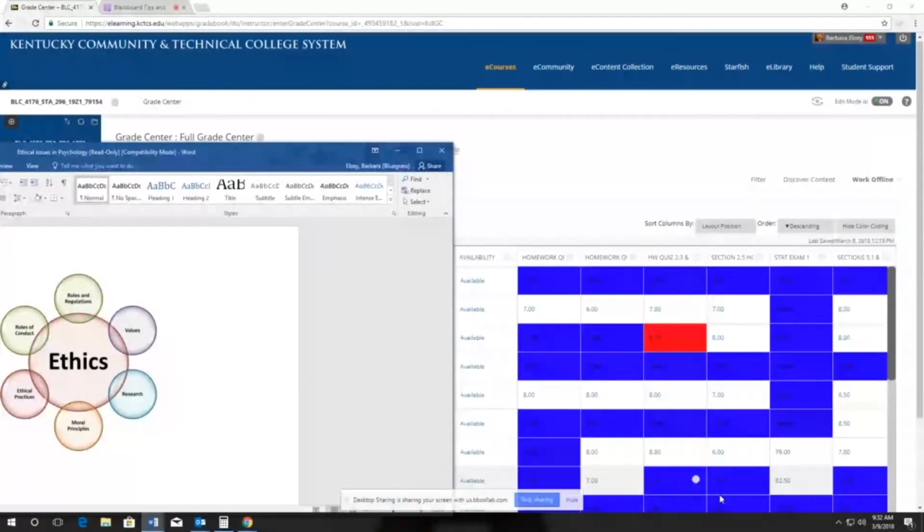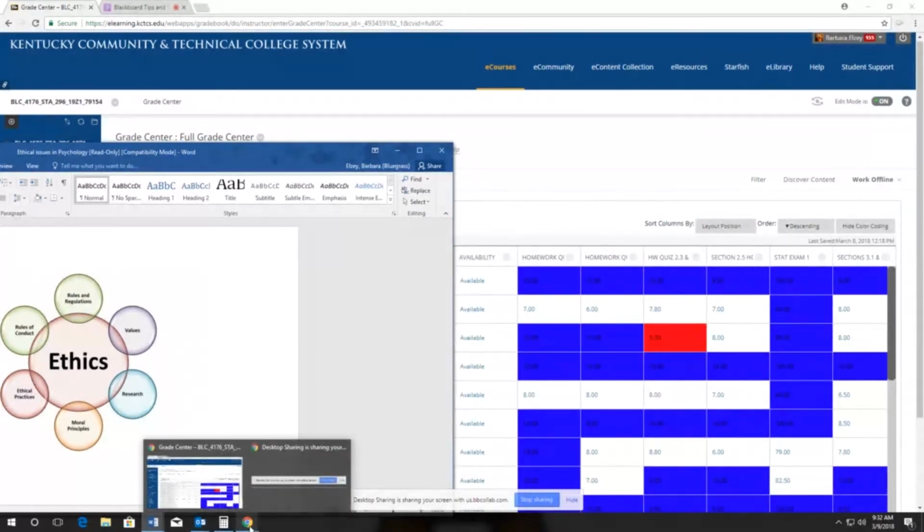All right, so you'll notice that here within my grade book, my students' grades are all highlighted in blue if they've got an A on the assignment. And then, of course, you can see the one right there in the middle that is red because the student failed that particular homework quiz. I don't have any colors for the grades in between because I just tend to give out kudos to those in blue, and then I ask those who are in red if they need some help. This is just a quick way for me to see how students are doing as a whole.